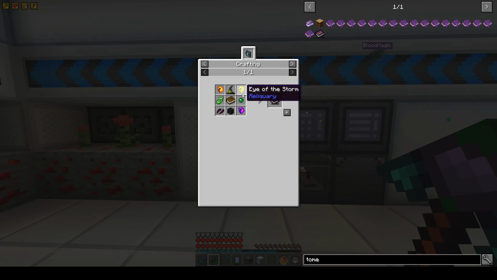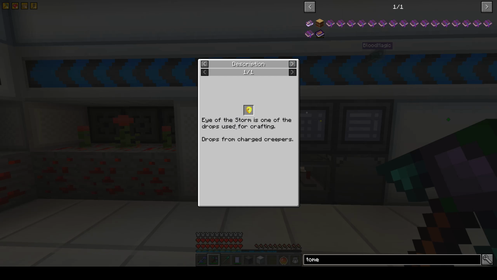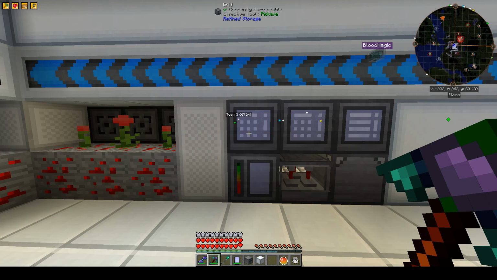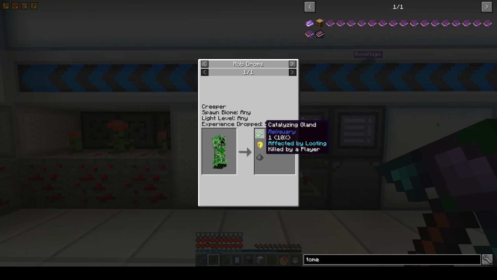The problem is this last guy up here, this Eye of the Storm. So the Eye of the Storm comes from a charged creeper. And so that's what we have to do. We have to get a charged creeper, and Eye of the Storm drops from charged creepers. So we have to get a way of charging the creepers and then killing them. And it's not a guaranteed drop. In fact, does it tell us what the percentage is? 10%, right? So in theory, we have to get 10 charged creepers.